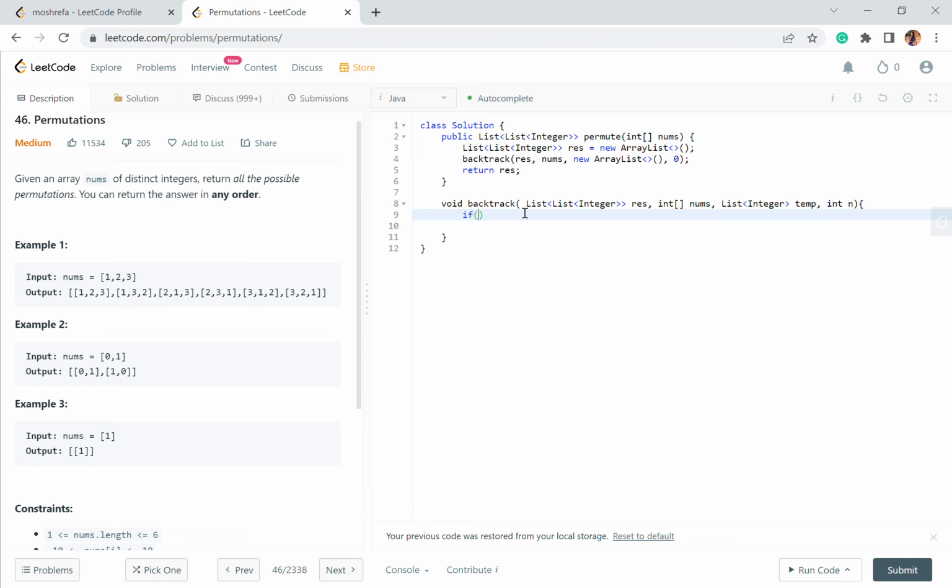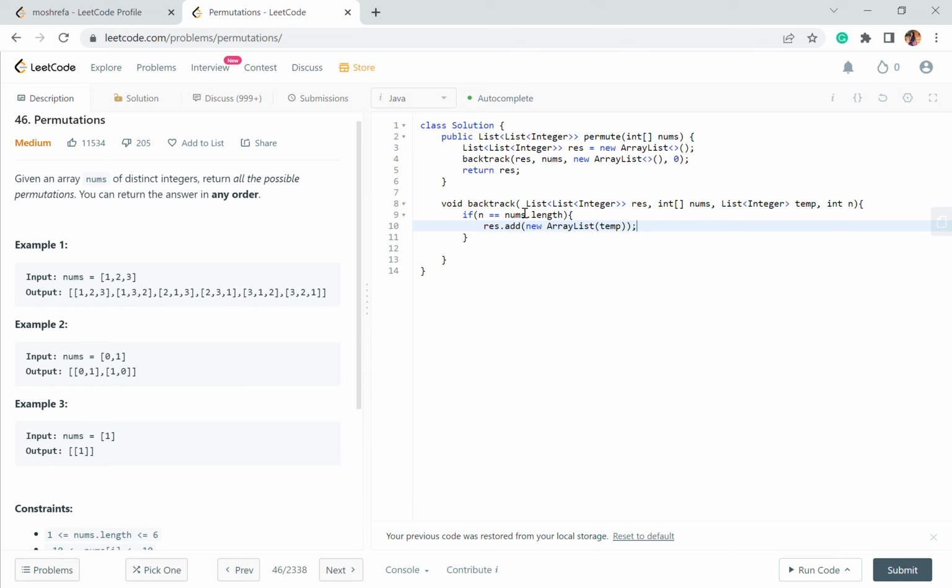So first we check if n is nums dot length, then we will add that in the result, and it will be a new array list of temp.